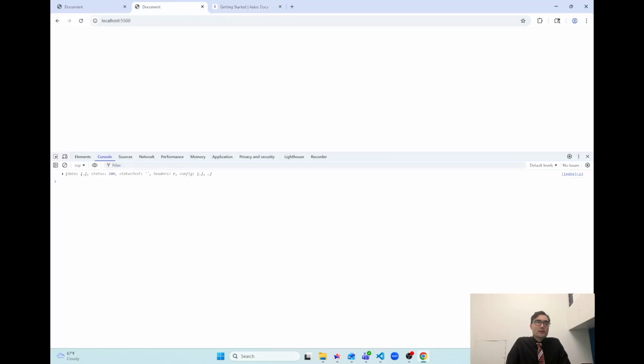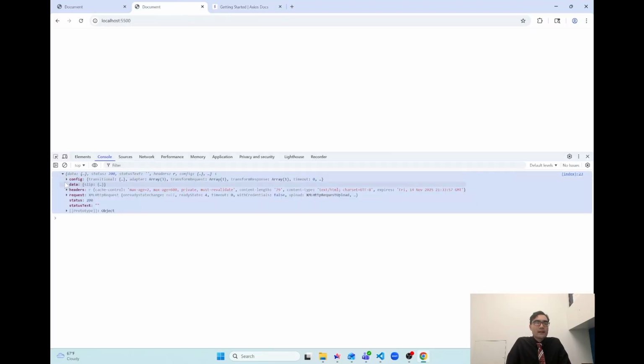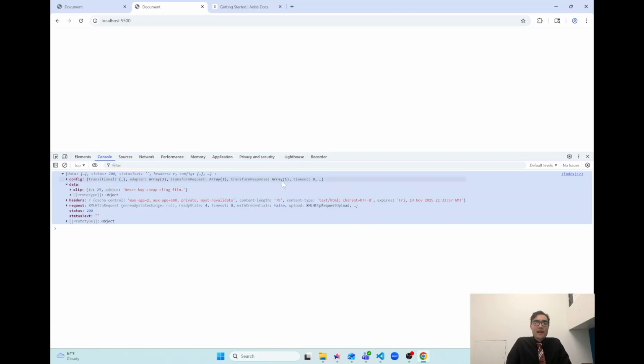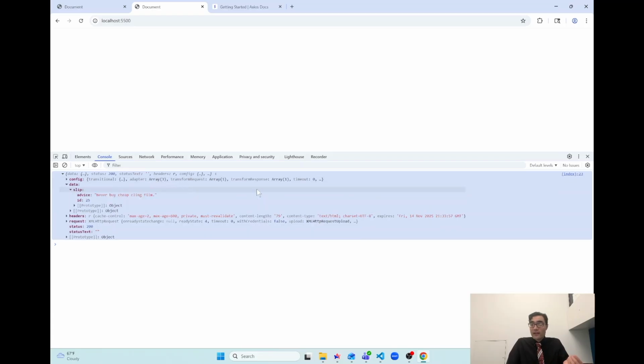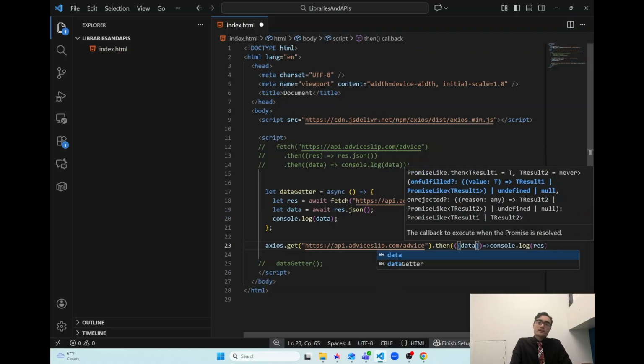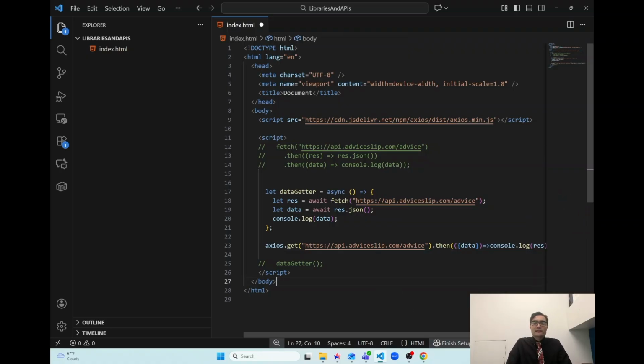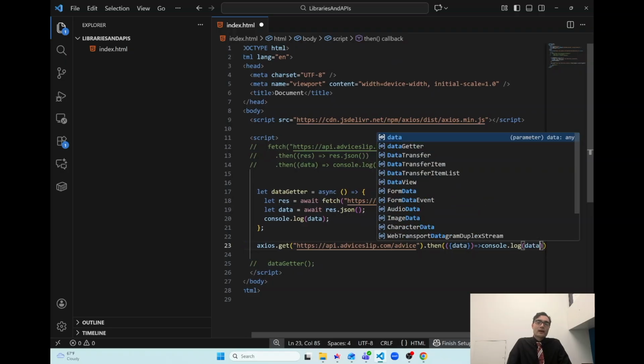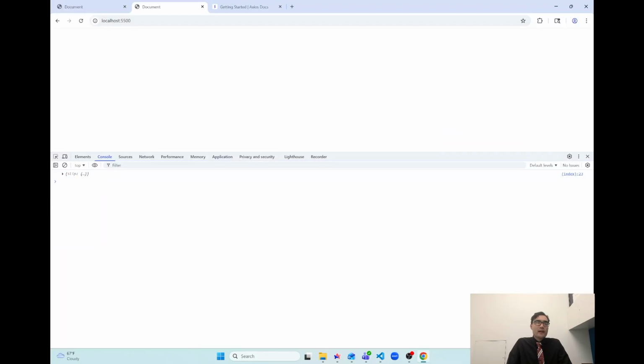And if we come over here, we can see that it returns data. And if we open up data, data actually contains our data. We don't then have to convert it into JavaScript and wait for that to happen using the asynchronous .json function. So what we could do is, rather than just receiving this response object, we could destructure it into data. So we're saying take the object, destructure it, just grab the data attribute, and then let's log out the data. So now if we do that, we can log out our slip directly.